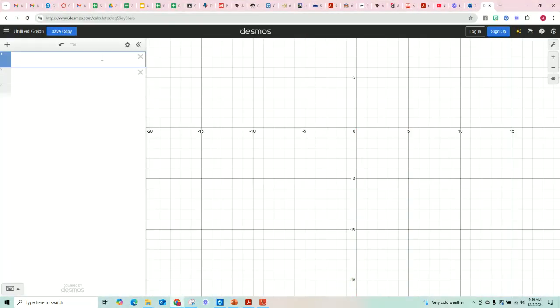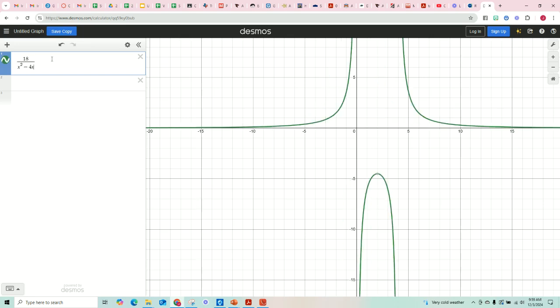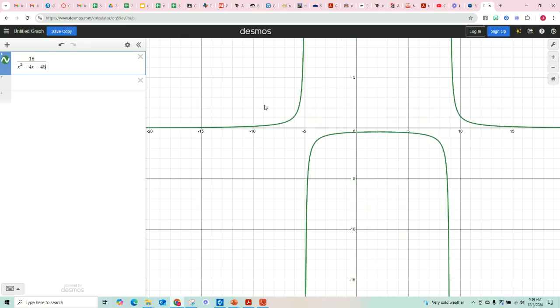And so if I check it on Desmos, 18 over x squared minus 4x minus 45, you can see I can use all the other x's except negative 5 and except positive 9. So again, it's a way that you can check. The reason that I know that it's less than is I can go all the way up to that number, but I cannot use that number. I cannot use 9 as a value because it would make it 0. A little scotch less, a little scotch more, everything would be good.